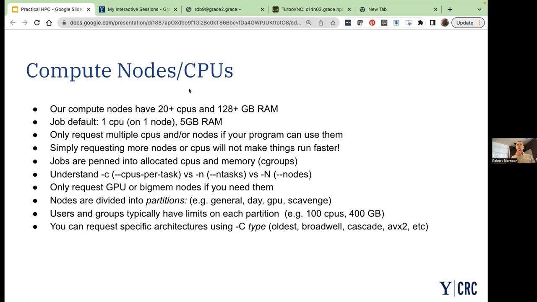There's another kind of partition I should mention, which is a dedicated partition. There are researchers who bought their own compute nodes, dedicated compute nodes. We name a partition after that research group, and then only members of that group are allowed to submit jobs to that partition. So it's a way for a researcher to buy dedicated compute, basically. And those are also listed on the pages for the given cluster. So like the Grace page lists all the dedicated partitions on Grace. But hopefully, if your PI has done that, they will tell you and tell you how to access it. Okay.